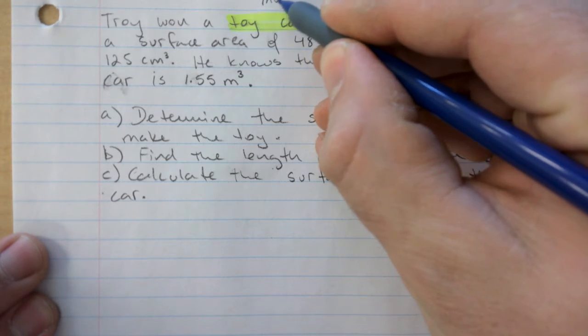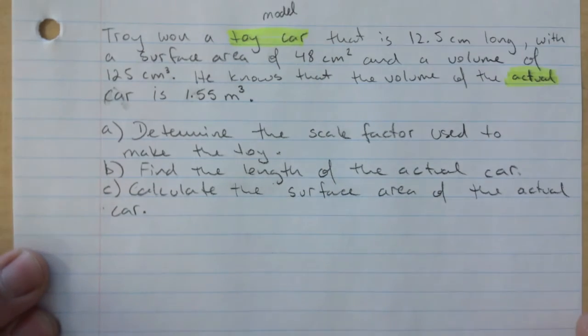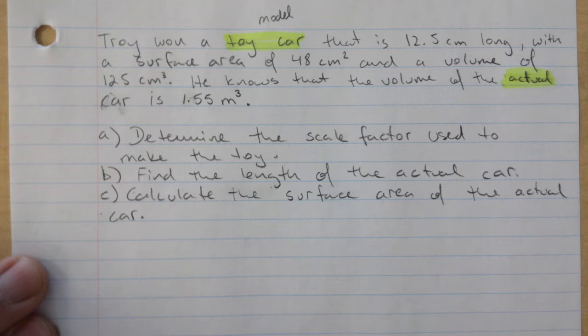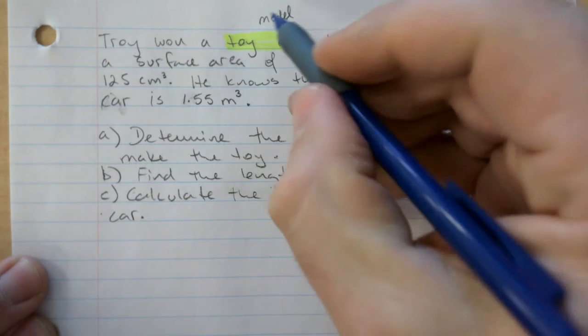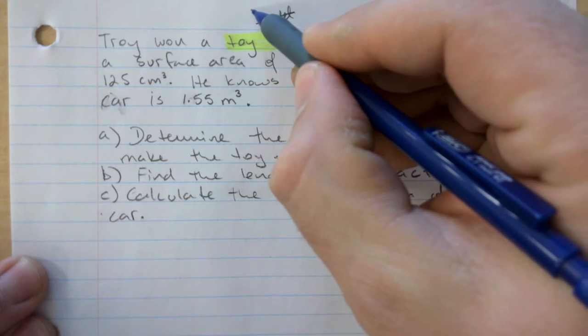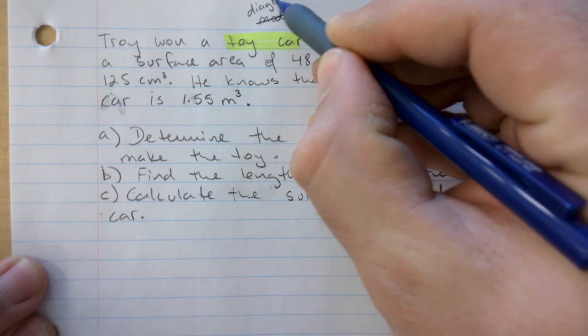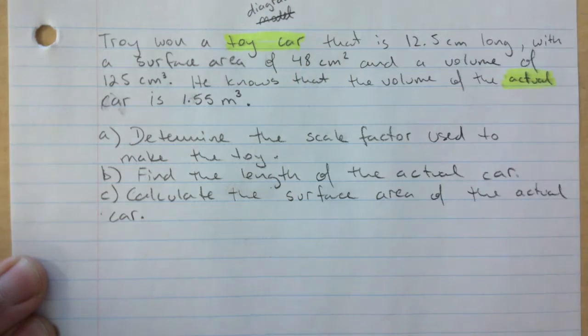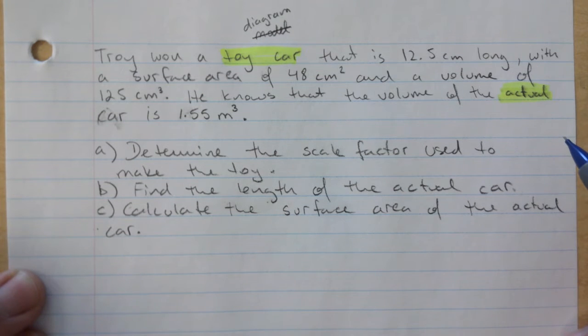You can call this model if you'd like, right? The toy car is like a diagram, sorry. I think I talked diagram with you guys, right? Not model. Okay, scratch that. It's the same thing. Some textbooks use that. So I'm going to use diagram, right? Okay, just follow along.